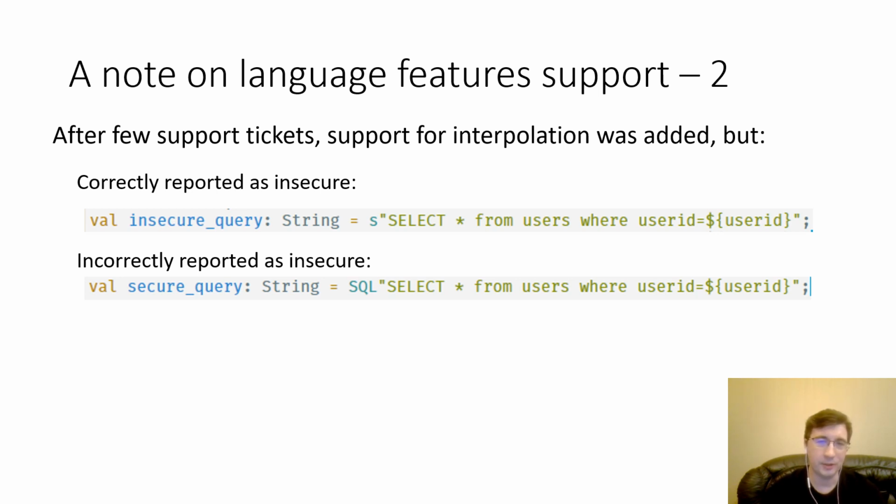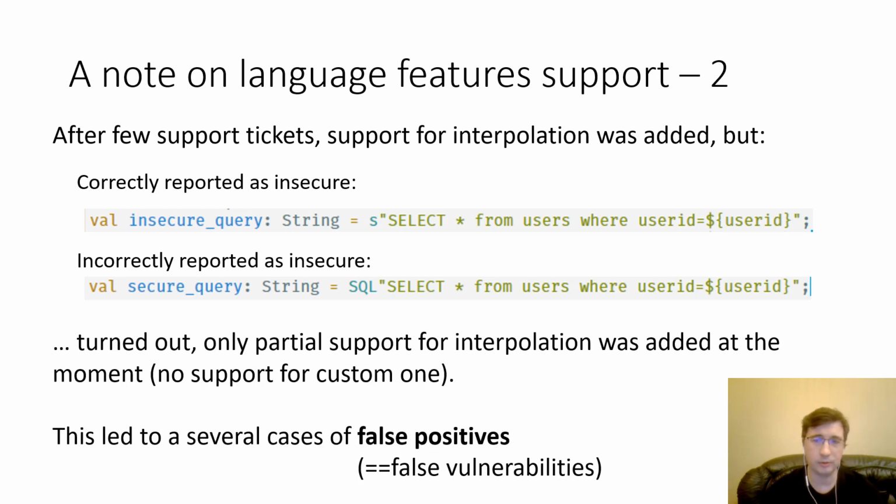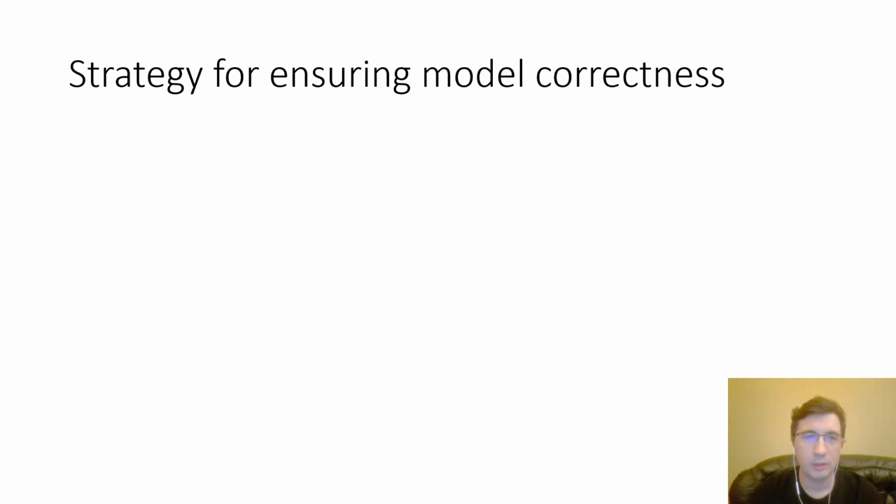but this time we noticed that all instances of different types of string interpolation were flagged as insecure. So we had SQL injection at every point, be it done through the insecure built-in Scala interpolation or be it done through the secure input sanitizing custom string interpolation. It turned out that the support for this language feature was added, but not completely, not 100%, and it lacked support for user-defined or custom string interpolation. In the end, we received a lot of false positives, which means that a vulnerability was reported incorrectly.